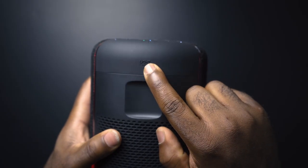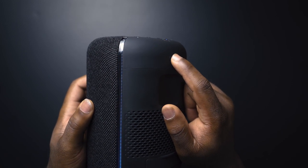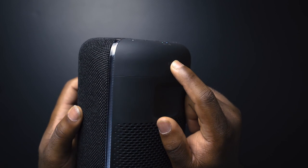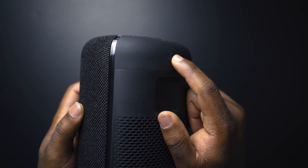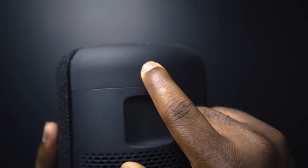Pressing the button once would cycle through the different lighting modes of the speaker. And to turn off the lights, all you need to do is to cycle through the options until you get to the last point, and then the lights will go off. And if you long press the same button, you would trigger the battery level readout.